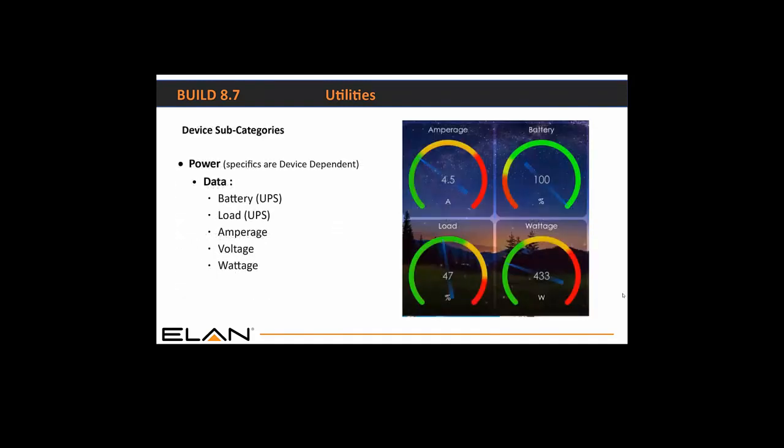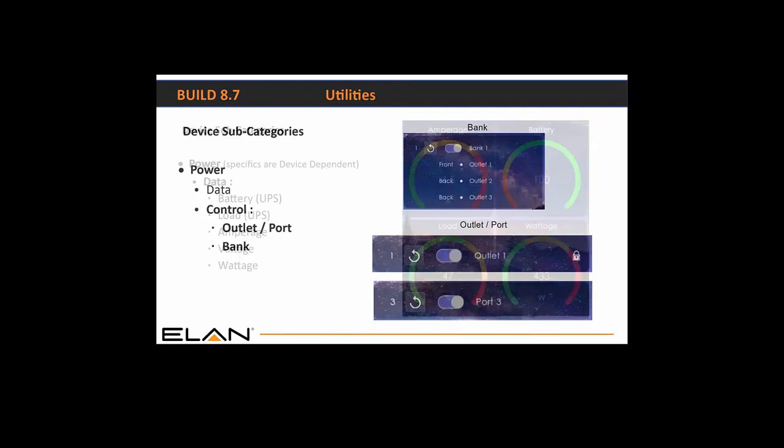All right, so now I'll talk quickly about the individual subsystems. It's actually like subsystems, right? So power, there's some data there. As we go forward and more devices are added, some things might change, but basically we'll show you what the device has to offer. You can see here. Control, so again, outlet or port, if it's PoE, or banks.